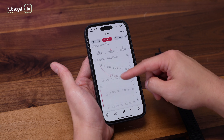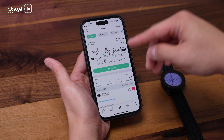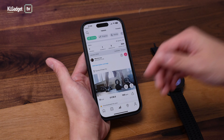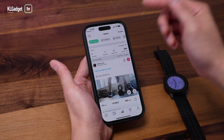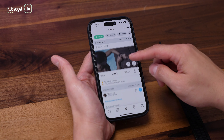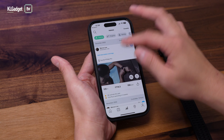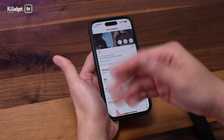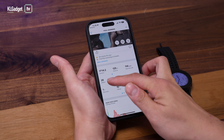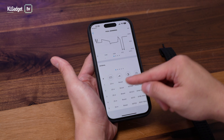In the trends section, you can see your progress and training data. It's all very detailed metrics that an average user might not fully understand, but fitness enthusiasts who do a lot of workouts will definitely appreciate it. You can even filter by sport type — I did a lot of pool swimming last month, so tapping on pool swimming shows me four sessions over the past two months. The swimming metrics include strokes and other swim-specific data, heart rate zones, pace, and laps.